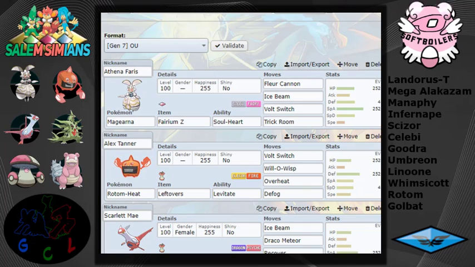A lot of Pokemon that he took were Pokemon that I was considering for my team last season, and some that I actually took, like Celebi and Gudra. I was also debating Infernape and Umbreon as well. But we have our team here, so I'm going to go through it and I'm going to explain it.